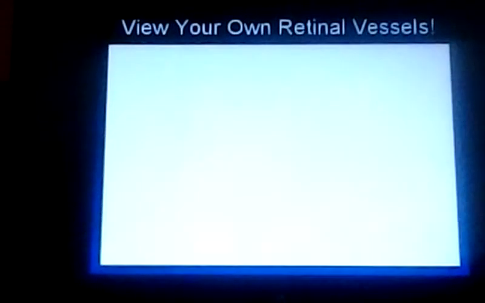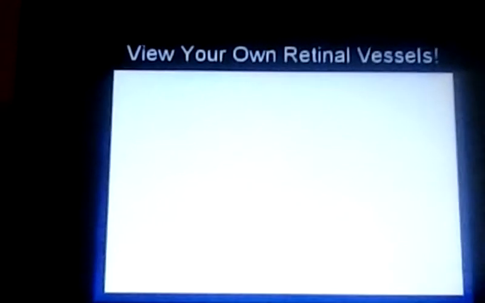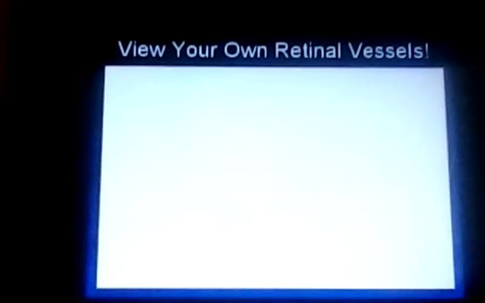You will close the other eye, look through the little hole. Now, this is the next principle. You must move the hole left and right, not front and back, left and right, and you must do so at a fast speed. Do that while looking at the white screen up there, and you will see little grayish silver lines start to appear. These are your own retinal blood vessels. Each of you will see your own retinal blood vessels up here on the screen. Those that don't see them, what can I say? Blind as a bat.